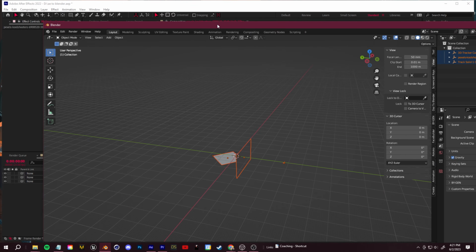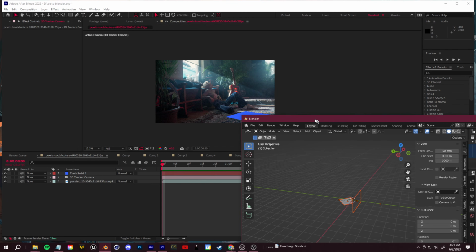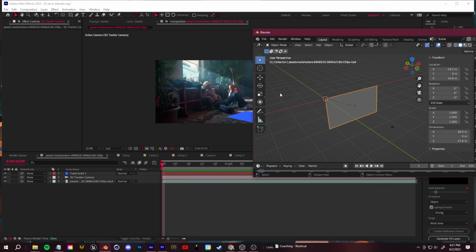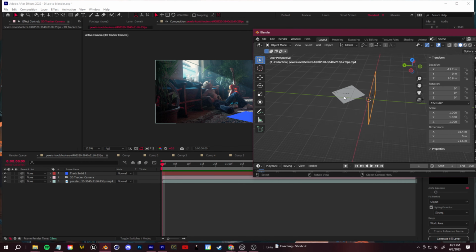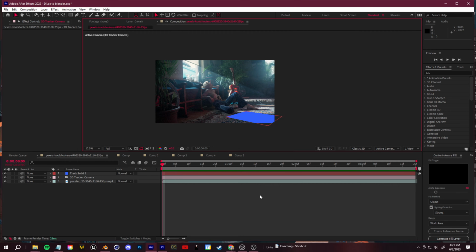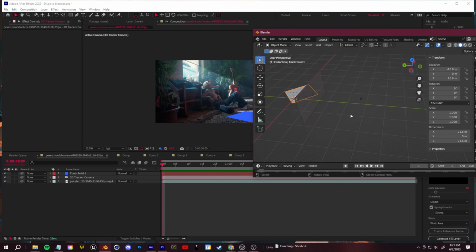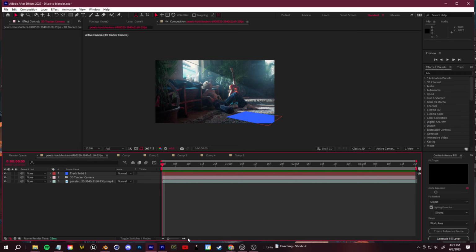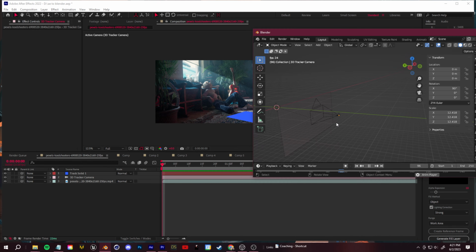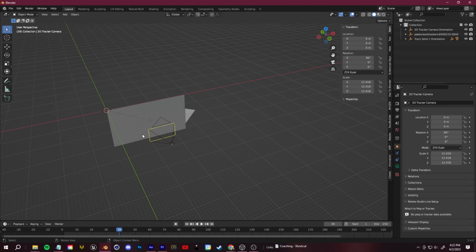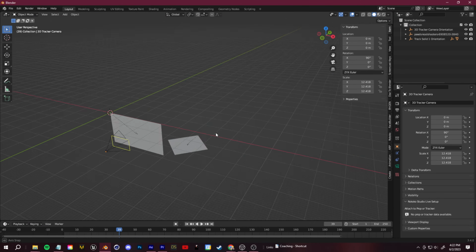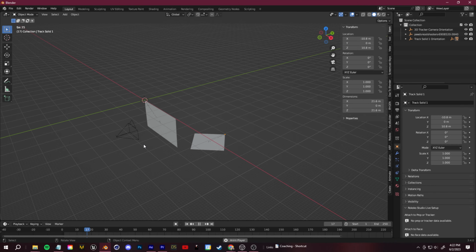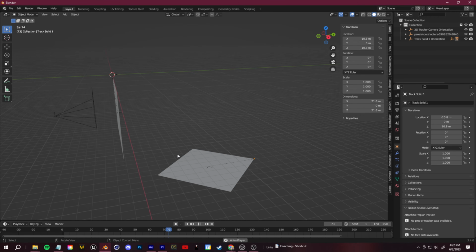So this is exactly what we have in After Effects if you just take a look here. You have your footage, which is right here. This is the 2D footage that you're looking at. You have your track solid, which is right here. And then you have your camera. I'll scale that up so you can see that. As this moves along, this is the movement of that camera from After Effects. So all we need to do is place whatever 3D thing we want onto the track solid, and it's going to be in the exact same place in 3D space as where we put our track solid in After Effects.